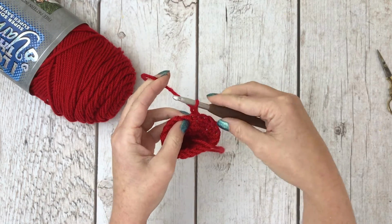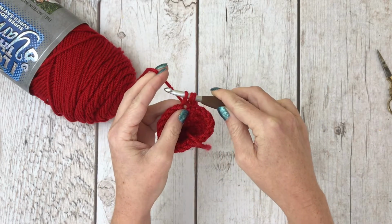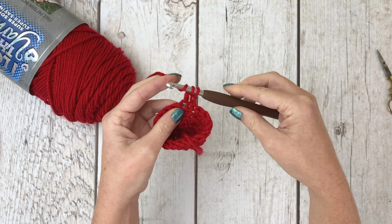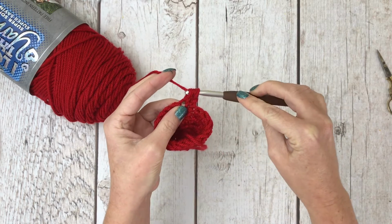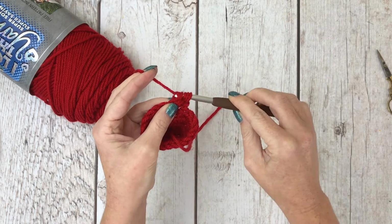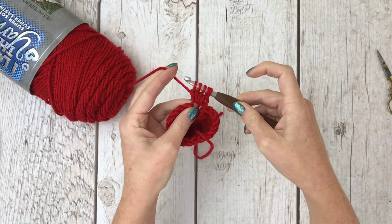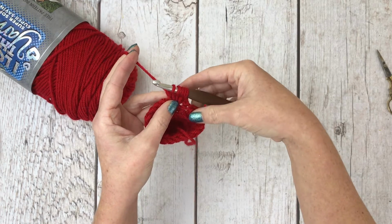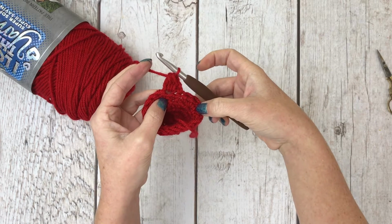And to do a bobble stitch, we're going to yarn over, insert our hook into the stitch, grab our yarn, pull up a loop, yarn over, pull through 2. That's 1. We're going to do that 4 times total. Yarn over, insert, grab, pull up a loop, yarn over, pull through 2. That's 2. 3. 4, just kidding, 4 times. Okay, now you have 5 loops on your hook. We're going to yarn over, pull through all 5 loops. That finishes our bobble stitch.